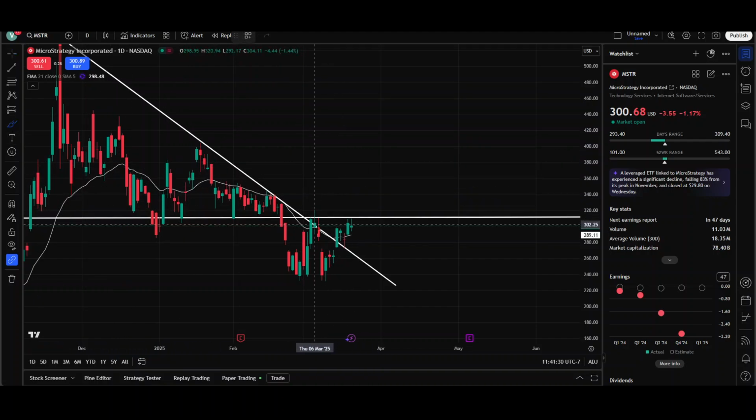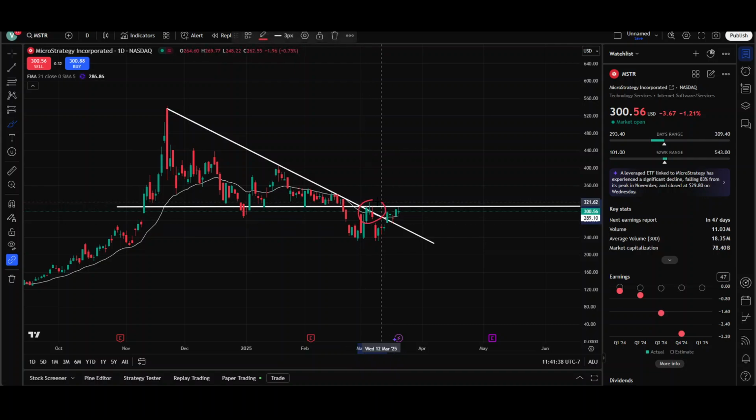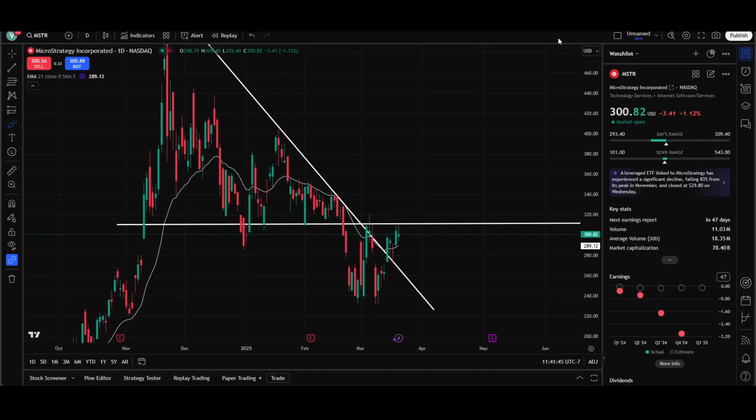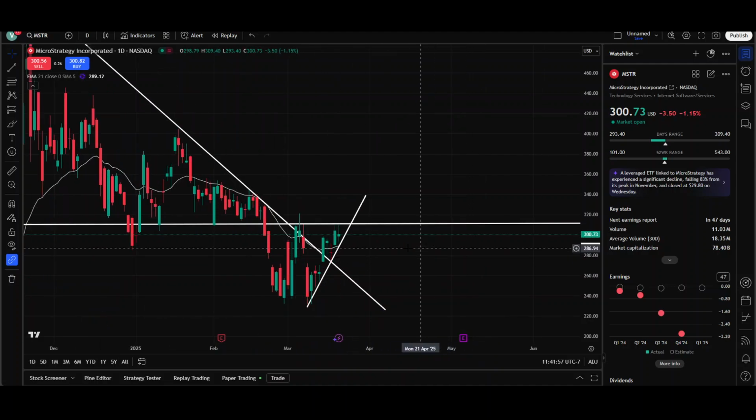So again, first, let me go over the lines. We see a break of the downward sloping trend line, which is a good sign. We're not seeing price fail and immediately reverse like we just saw back here in early March. So we're seeing price backtest it and bounce off of it. That's a good sign. And we're still seeing price below the 310 level, which is not a good sign though. So you want to see price get back above it, decisively break it, and then continue to rally through that level. However, there is this bullish trend line in play right over here. So that is a good sign.